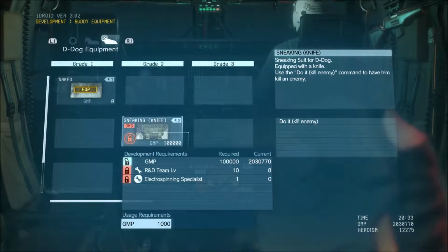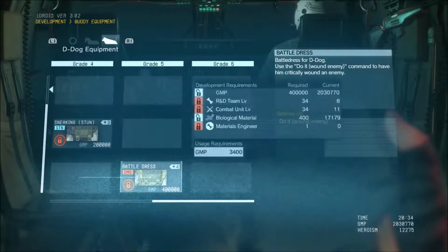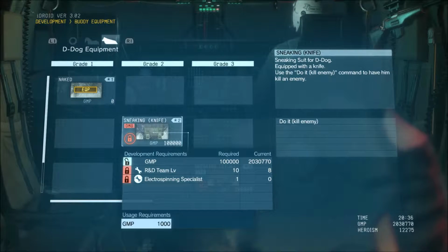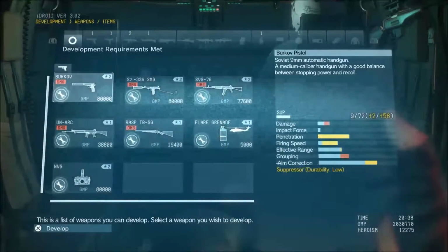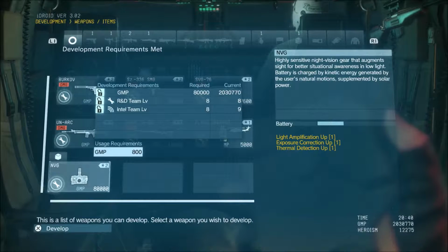Okay, so I need electro spinning and two more. Do it, knock out, do it, wound enemy. Interesting. Okay, so there's stuff that I can do, but I haven't got enough yet. I got good money, but I don't have the rest. Let's develop anything here. Yeah, I wanted to develop this, what is that?